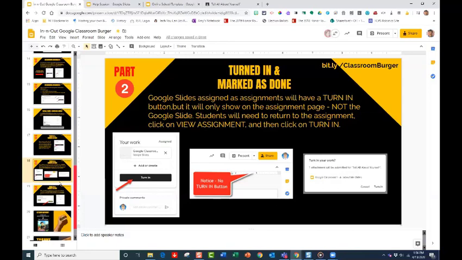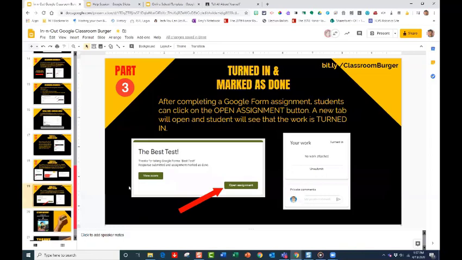Okay. All right. Let's look at our last slide for today. I'm right at three minutes left. Wow, this really did take about 30 minutes. Here is another example of that. Once they have finished a Google Form, at the end of the test, they'll get a new page that looks like this. And they have two choices. It says view score of how they did on the quiz, if you're releasing it to them, or open the assignment. Now, when they open the assignment, it's going to look like it's already turned in. So that's automatic for them. That's a good thing. So Google Form is showing them that way.